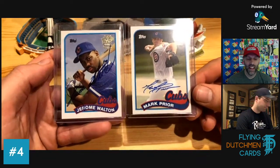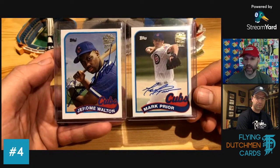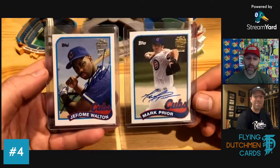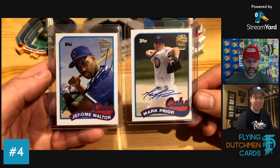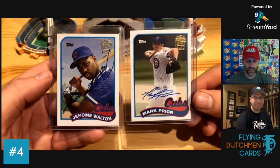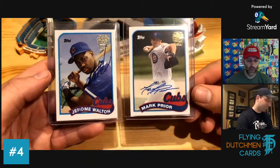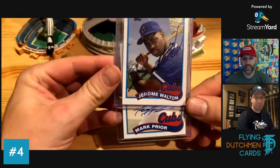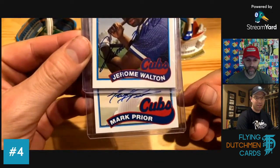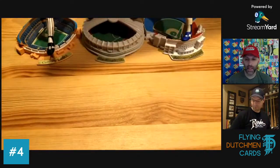Yeah. I guess those could both be players that didn't live up to their hype. Right. Yes. Mark Prior was so good, him and Wood. I know. 03, it was so magical and just fell a little short. Yep. One bad 7th inning and it was done for. Got our same Cubs, large and small. Like, make it bigger. Yeah.